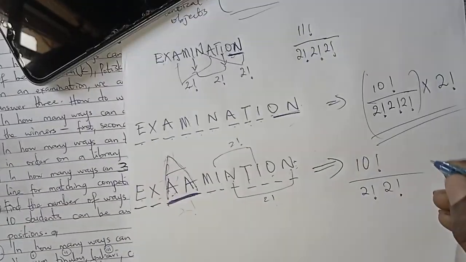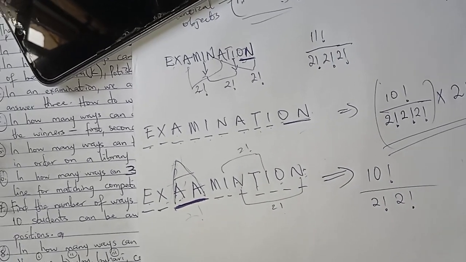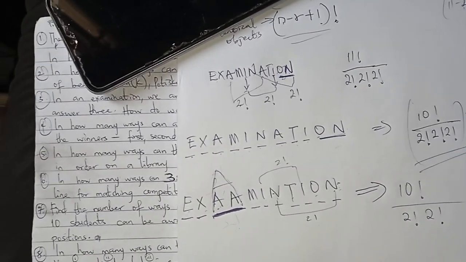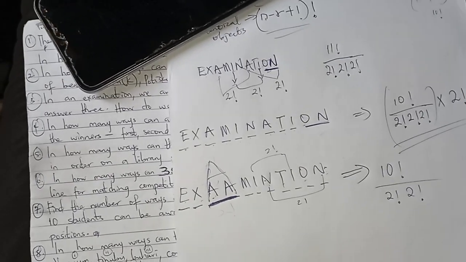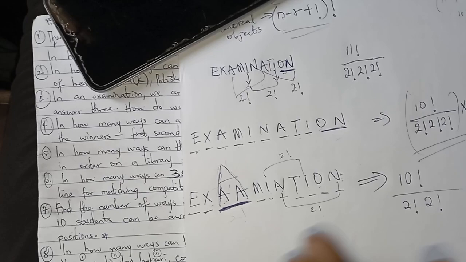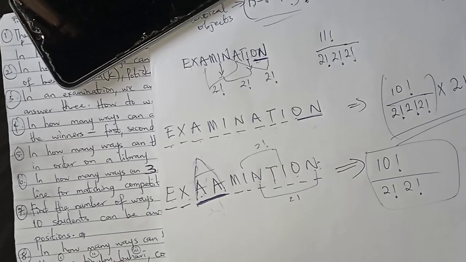So I don't need to come and say times 2 factorial again, or say times the number of times it can occur. It can occur once. A occurs once. If we have 100 A, A is A, yes, but each place is occupying so many positions, which means we always come and cancel it out in division to show that, yes, this one occurs so many times. So this is how I will do this. So this is my answer.